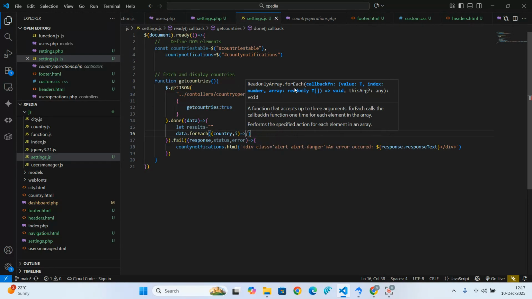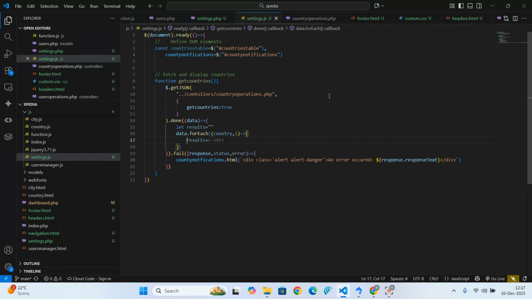Then for each and every element that was returned as an object, I need to display them inside the table. So what I'm going to do here, I'm going to create a template string, which will populate that data for me. So I'll say create a table row, then give it a data ID, and that data ID should be country dot country, not county, but country.